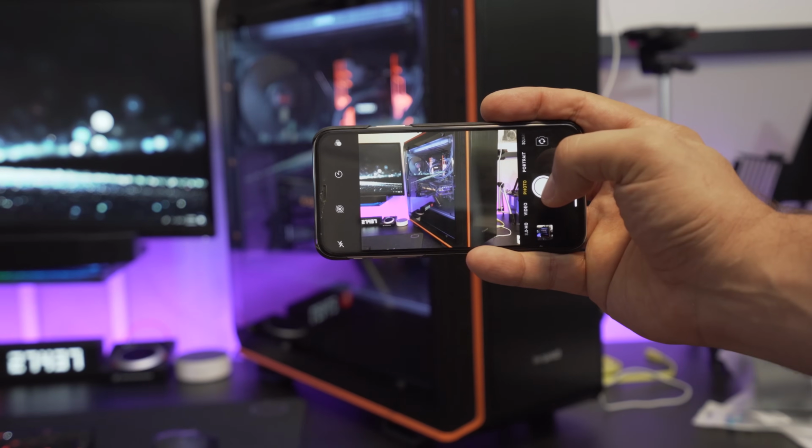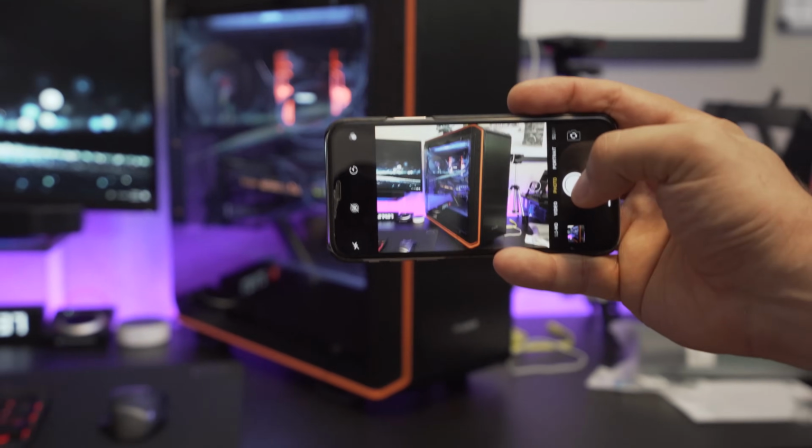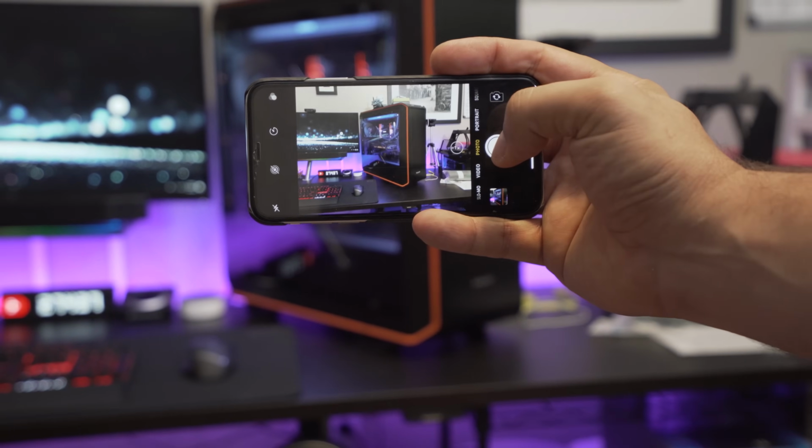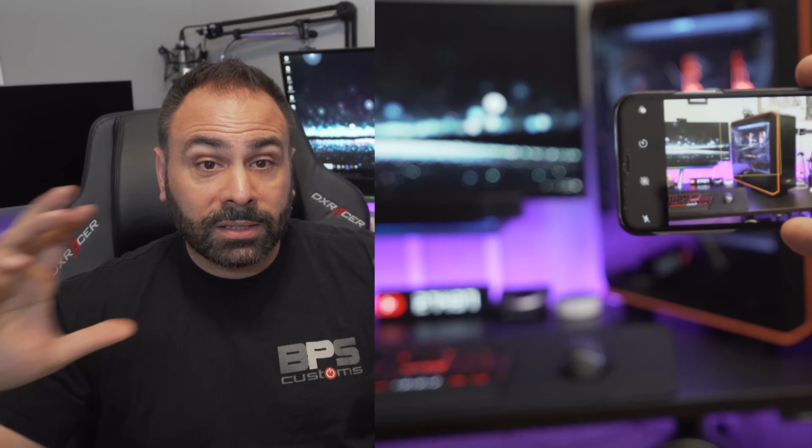Number two is frame your image or your subject correctly. This means that if you have to pull back a little bit to get all elements of, let's say, your PC case into the frame, pull back a little bit. Even if that means that it looks like the sides are going to be pushed out too far and you're going to end up with too small of a subject inside too large of a frame, you can very easily crop this image later.